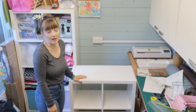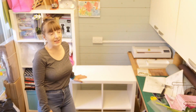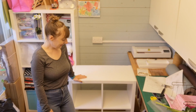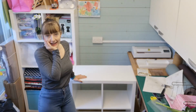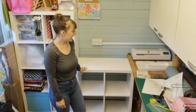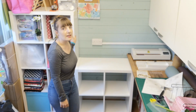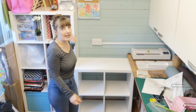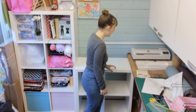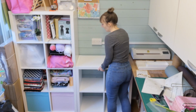My husband's going to laugh because he always says, are you sure it's gonna fit? Have you measured it? And I'm always like, yeah, I checked. And here we go. Oh, nightmare. Panic over. I've managed to get it under. I think it was that obviously this one's a bit more worn, a bit older. So as it has been sliding around on the floor, it's probably shaved a fractional millimetre off, and that was just enough to get it to pop under here. So with some very, very gentle persuading, I've managed to do the same here.